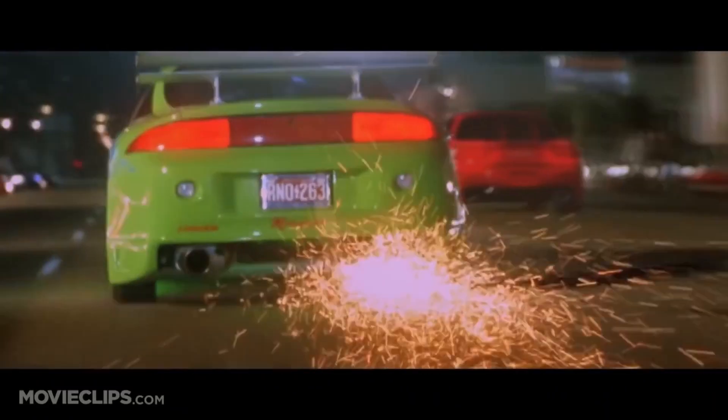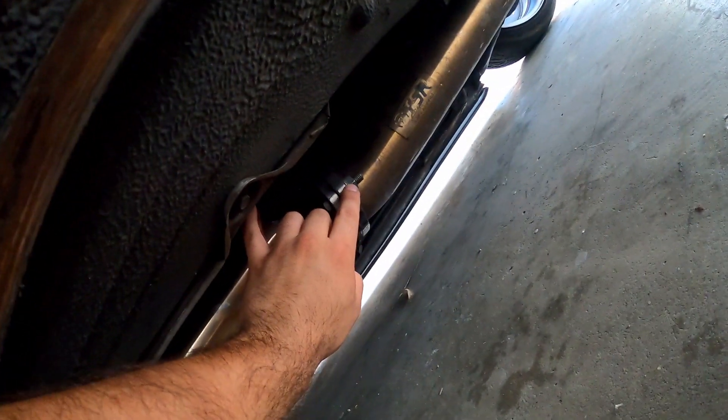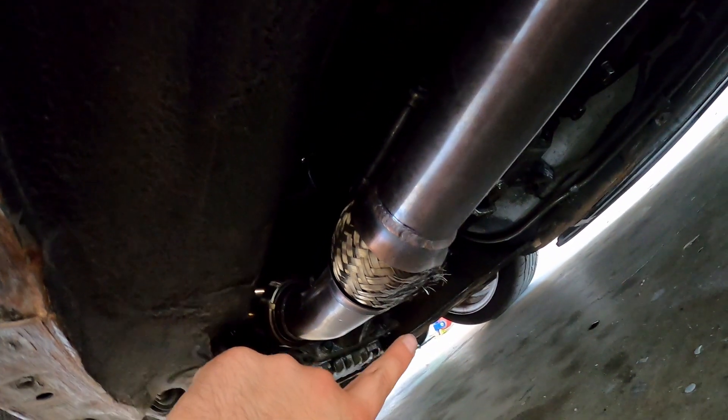If y'all keep up with the videos, you already know what went down. So basically the exhaust — these bolts here got loose, and because of all the banging and stuff, it flattened itself out. The bolts broke loose and the whole exhaust was hanging, scraping, and it ended up scraping the flex pipe as well. It's not a big deal though.